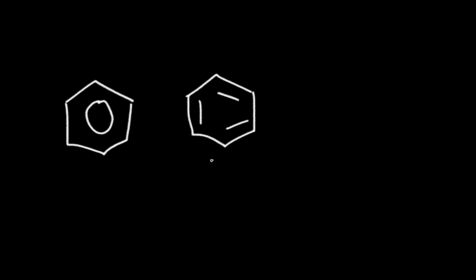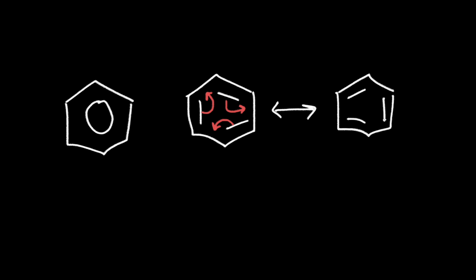But sometimes it can be helpful to draw the benzene ring like this, as long as we know that these double and single bonds aren't really double and single bonds, and they're somewhere in between. So these bonds can move around the ring and go into the alternate positions like this. What I've drawn here is an example of a resonance form, where each drawing doesn't tell the whole story, but together they provide a more accurate picture of what's going on. So now let's look at the resonance forms of phenol.